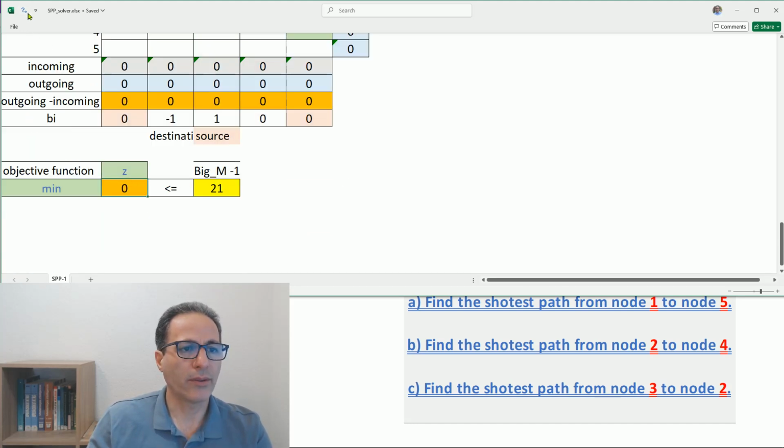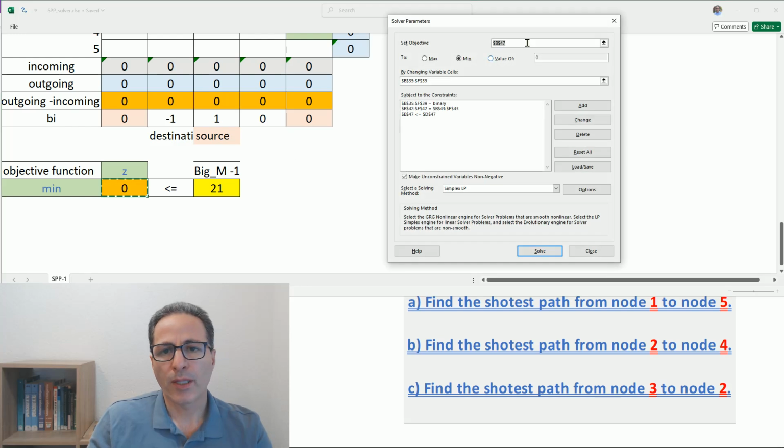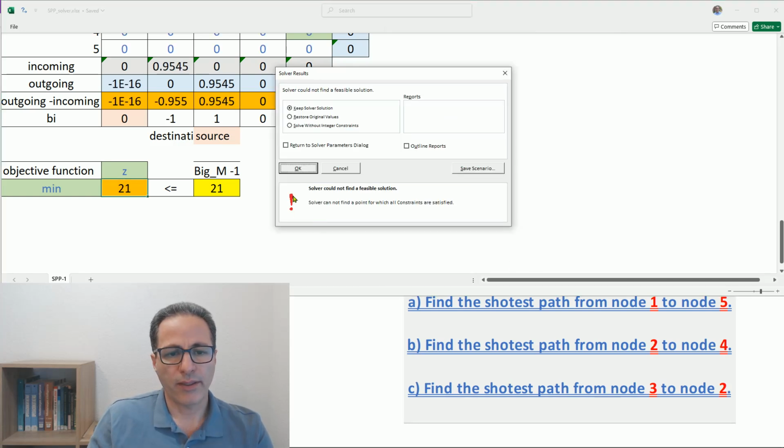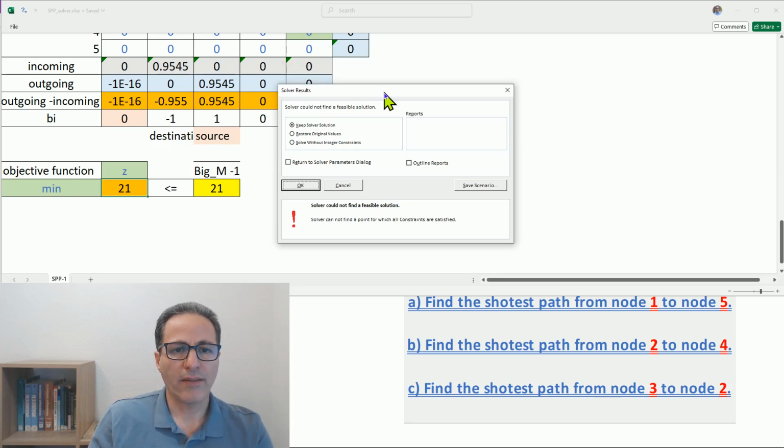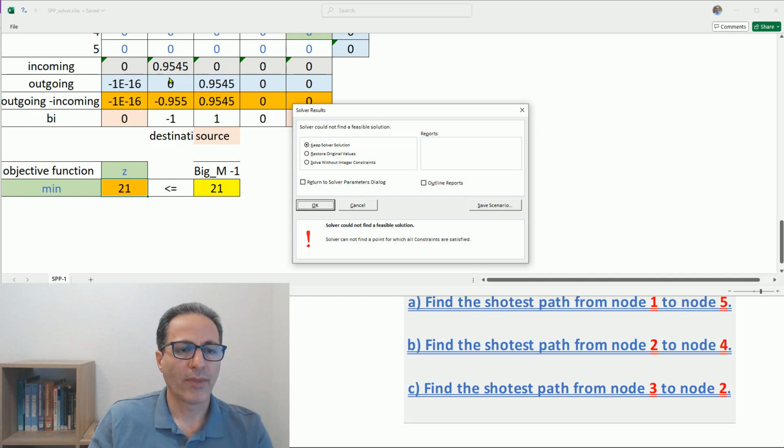We want to use the solver again by the same constraints and changing variables, objective function. If we start to solve, you'll see this exclamation mark. It says that the problem is infeasible. But still you can see that it gives us some solution, because we know that we need integer solution. It may give you some approximate solution, but we are not going to accept that one. So if you see this one and it says it's not feasible, then you shouldn't accept.